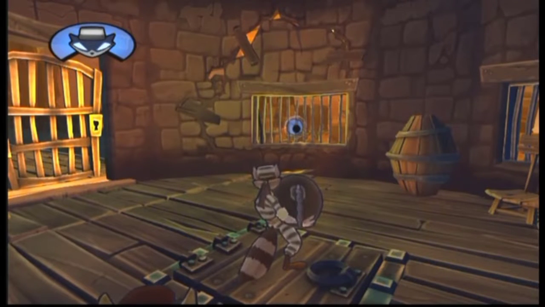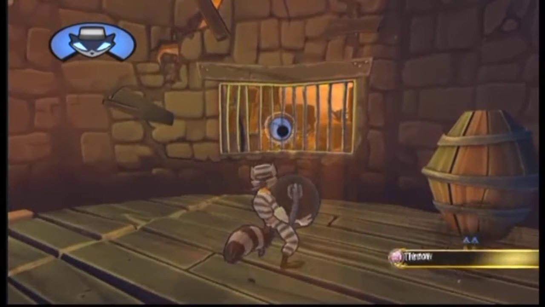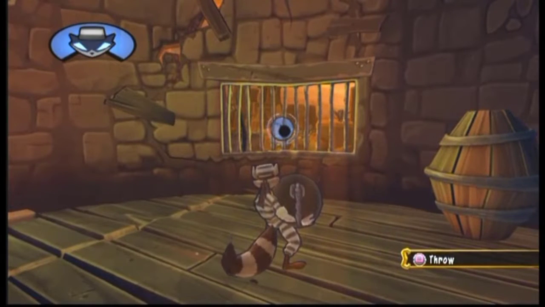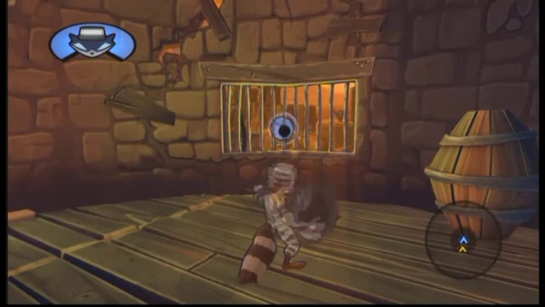Yes, Bentley, let me explain things. As I was saying, we also got the Gunslinger achievement for getting this far. Let's just walk up to the window now and try smashing through that wall. Yes, Bentley. Let's just throw the ball.